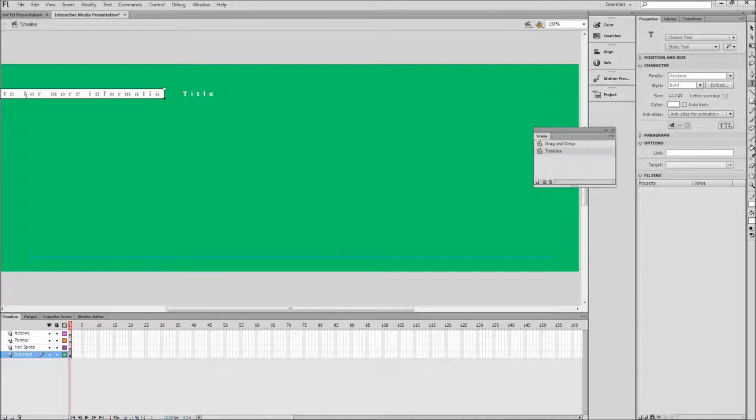Move cursor to date for more information. Okay, that's the gist of that.